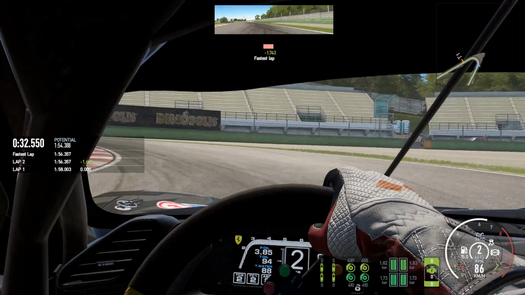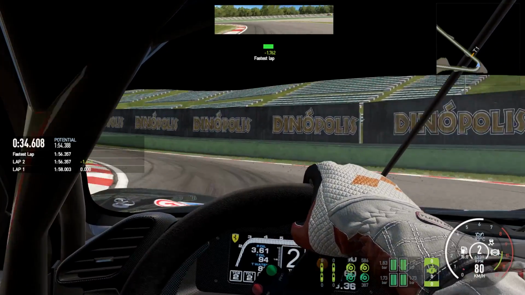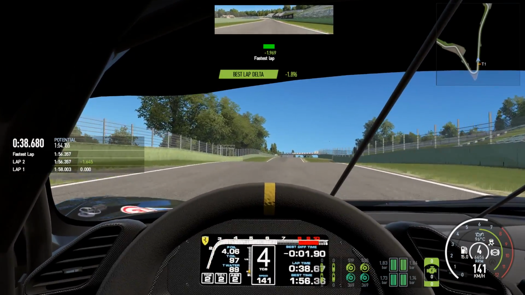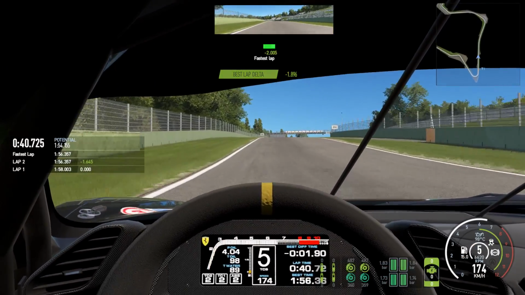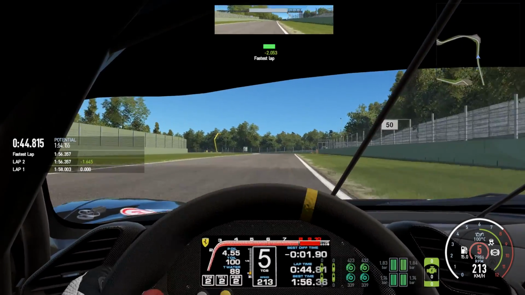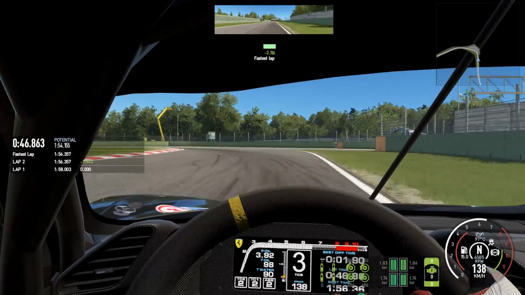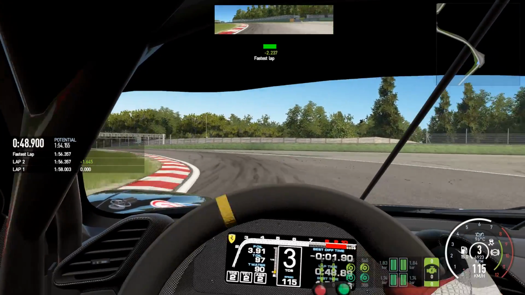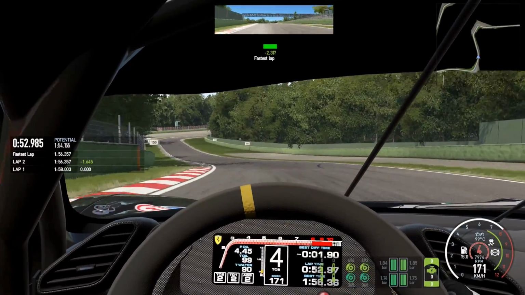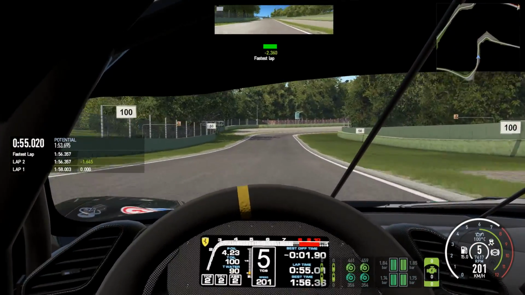It's a beautiful, beautiful looking Ferrari. I mean, try and find an ugly Ferrari, but still. It looks very, very nice out on track. Project Cars 2 never disappoints in the graphics department, and the 488 Challenge is no exception. So you can see me kind of fighting it around that corner there.